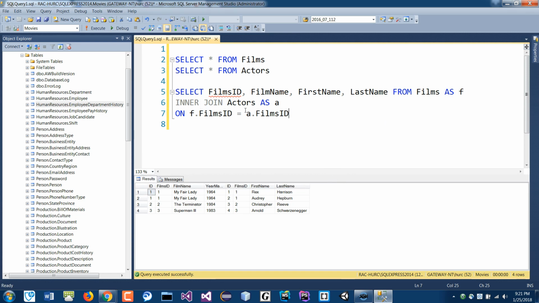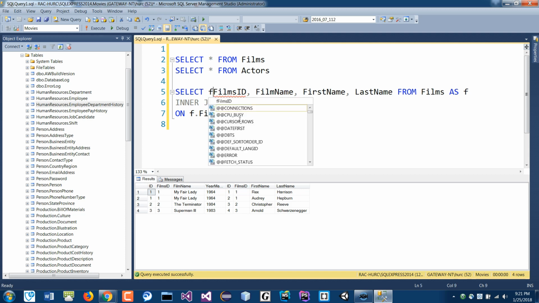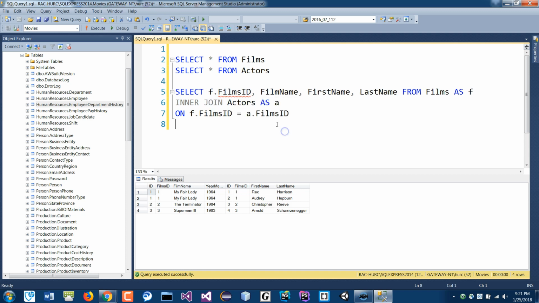And now you see there's a red line under the film's ID. If you mouse over, it says it's an ambiguous column named film's ID. That's because it exists in both tables. So you have to specify which table to pull this from. In this example, it doesn't matter which one, it's the same one. So I just use the films column, and that satisfies it. Okay.